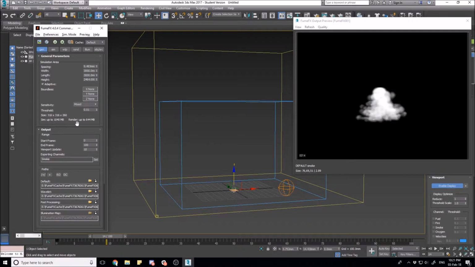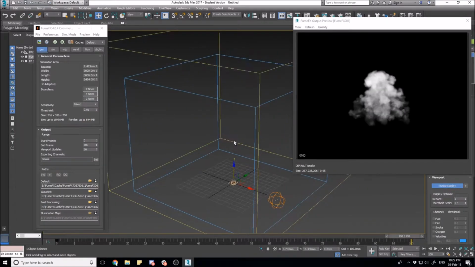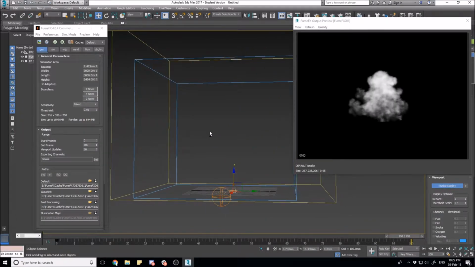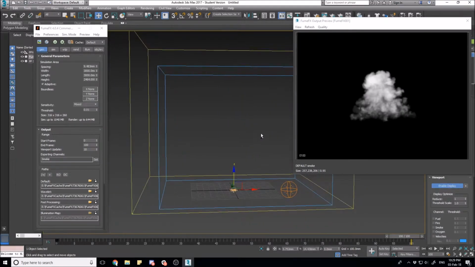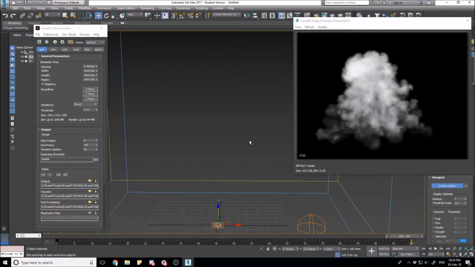So I'm going to put it to 1000 for now, and then do a quick render and see what it looks like, and then I'm going to bump it up even more. Okay, and we're back. That render took about 8 minutes, which isn't too long actually, and you can now see that there is a lot more detail in here. You can see it looks quite dusty as well, which is pretty much what we want.